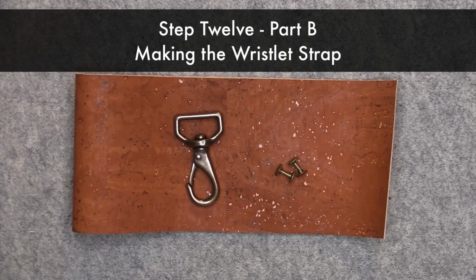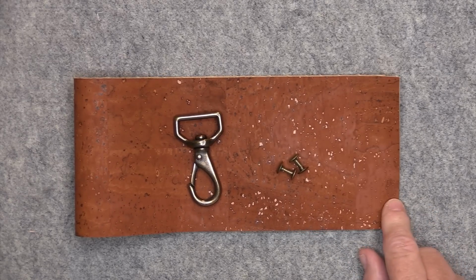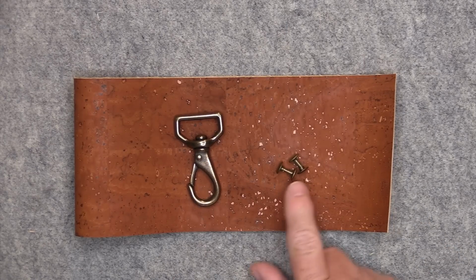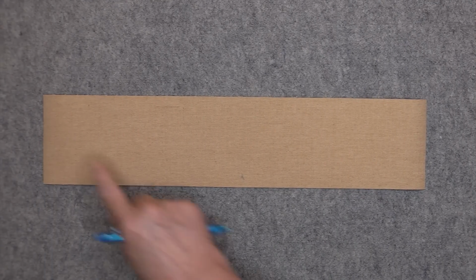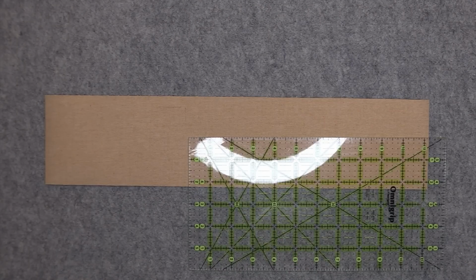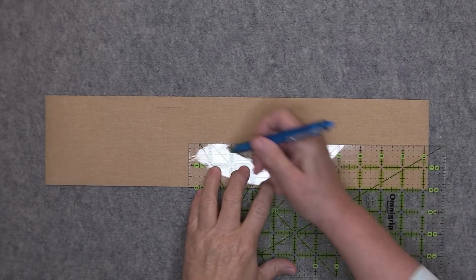Now we can work on making the wristlet strap. You'll need the piece of fabric that you cut for the strap, a 1-inch swivel clip, and I have 2 rivets here, which are optional. We'll start by drawing a line straight down the center of the strap. And you want to make this line all along the length of the strap.